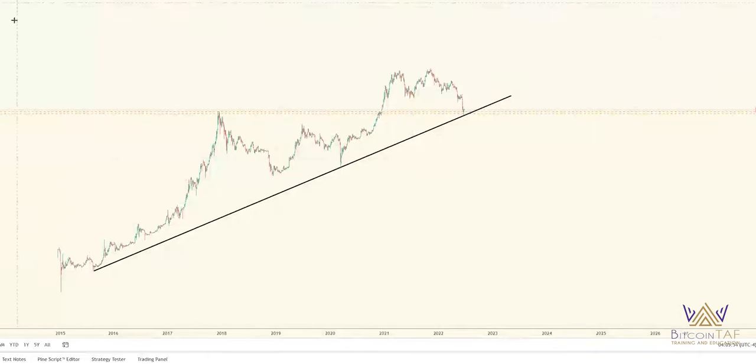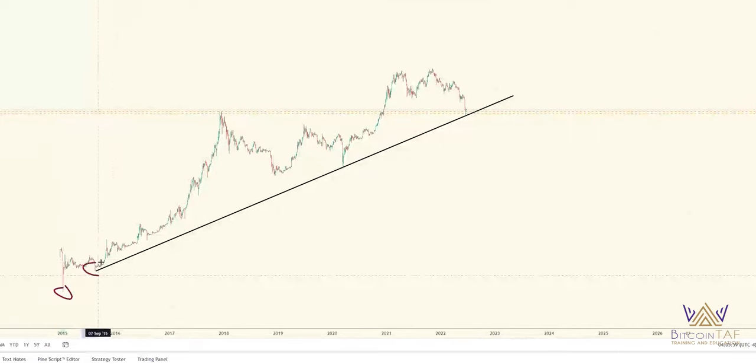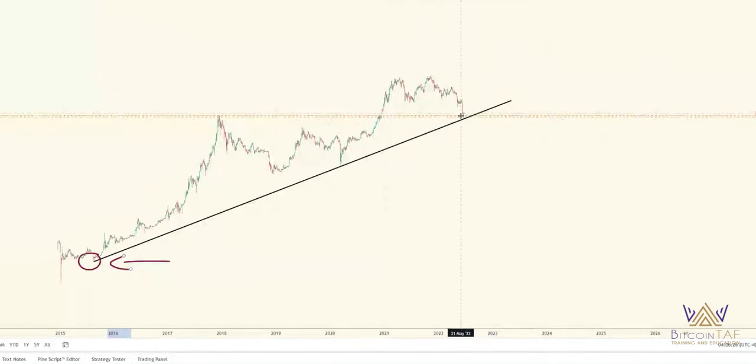If you look here on the three-day chart, in 2015, when Bitcoin started here at the bottom, it went up in a massive run to 2017, where it was $20,000. It literally came down to the bottom, turned around, we had the COVID drop, and now we've got another drop. What you need to realize is, where do people want to buy? Did everybody want to buy the bottom of, let's say, about $200 for Bitcoin? How would you like it if I told you now that you can buy Bitcoin at that price? Guys, this bottom is similar to where Bitcoin is still yet to go.